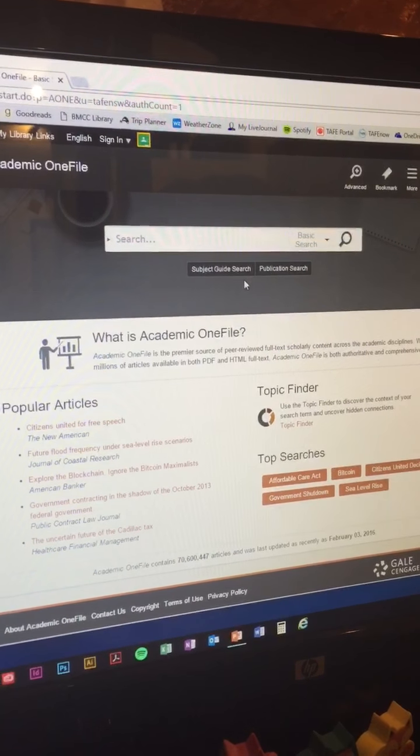And so that will bring us up 110 articles. And then you can look through these articles to see if any of them relate to the subject that you have at hand. Usually what I do is if it looks like it might be useful, I right click on the article and then I open it up in a new tab so I can come back to it.